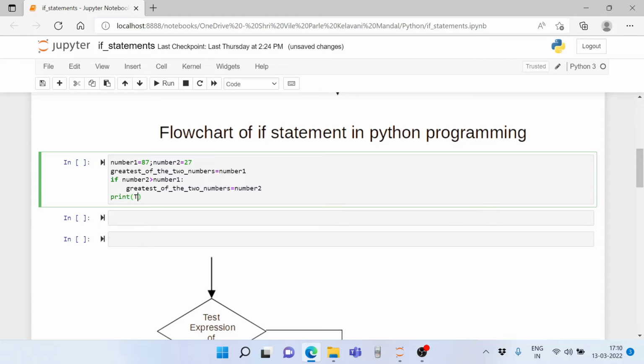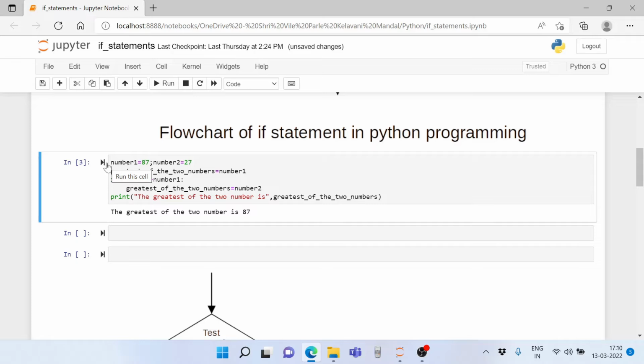The greatest of the two numbers is, and then we have, now let's execute this body of code.